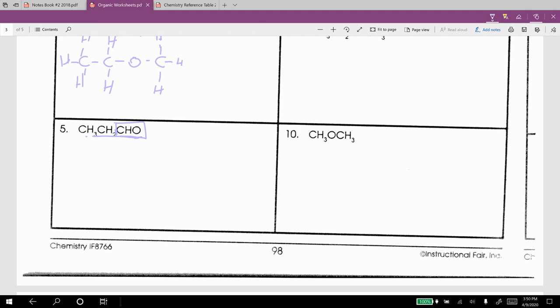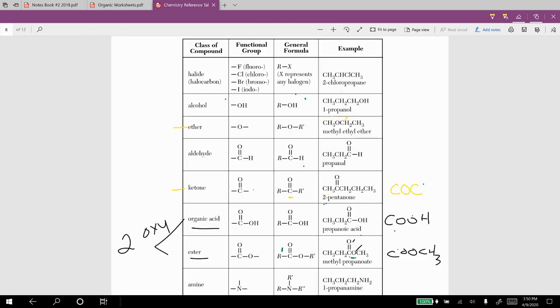Okay, so I need to find something with one oxygen, and the oxygen is going to be somewhere at the end of the molecule. Okay, so now we're mimicking and we're searching. What looks similar? CHO. And it has to have only one oxygen, but it has to be CHO. Well, it can't be an alcohol because that wouldn't be CHO because there would be that H over here on the end. So it can't be an alcohol. The ether has the oxygen in the middle. That's not going to be a CHO.